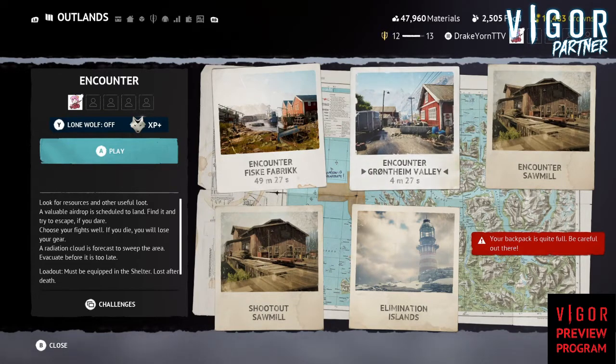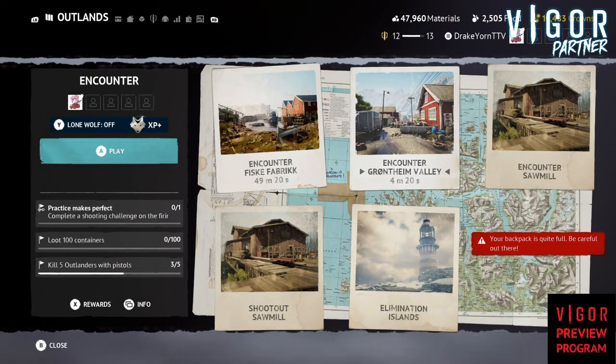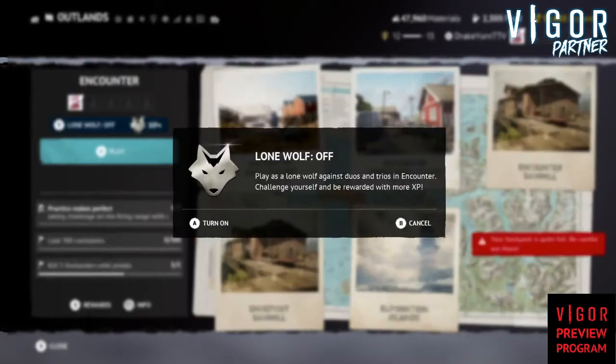And as you can tell, there's a new thing in your little encounter areas where your challenges could spawn. So, first, you have Lone Wolf. Play as a Lone Wolf against duos and trios in encounters. Challenge yourself and be rewarded with more XP.